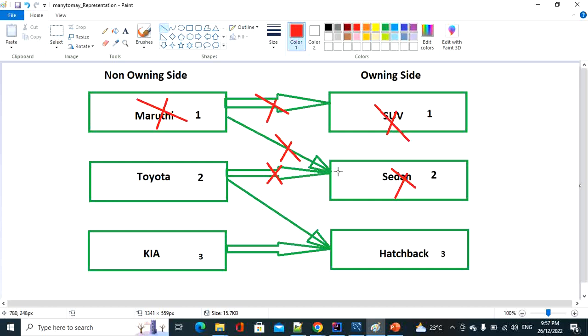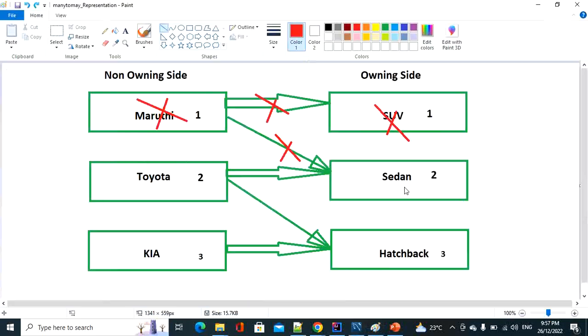Ideally it should not delete this sedan record forcefully. Ideally, what it is supposed to do is delete Maruti, and SUV, we are good. It doesn't have any parent references, so happily it can delete SUV and break this association one one. So far so good. And since sedan has one more association with one more manufacturer, it should identify that intelligently behind the scenes. Then it is supposed to break the association between Maruti and sedan. That's it, and it should not delete this sedan record. But that's not happening with the cascading.